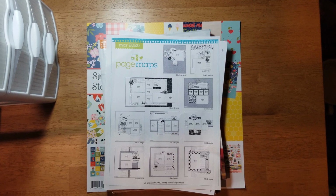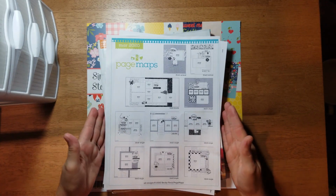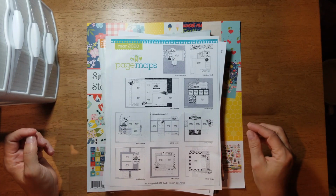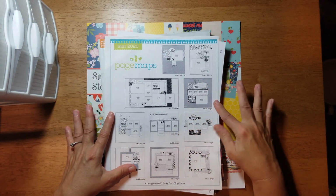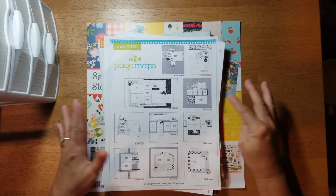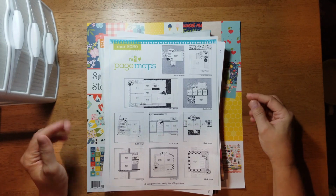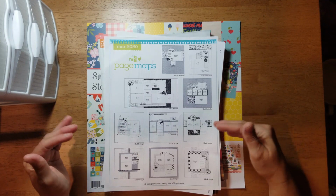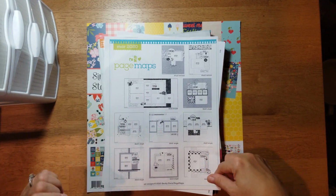What I plan on doing is spotlighting different areas of scrap lifting. For example, one month I may focus on scrap lifting a sketch. Now, I know a lot of people don't think a sketch would be scrap lifting, but I kind of consider it that, because the design's already there for you. You just tweak it a little bit, make it your own, use your own photos, your own papers, flip it, switch the size of the photos.